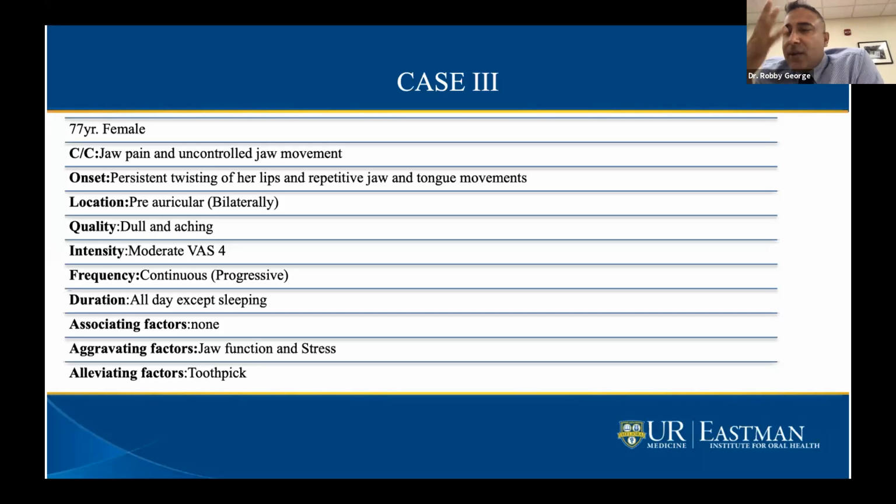Another question I found interesting is, if a patient is grinding, why does the patient have headaches? There are two concepts in that, which Dr. Junad already explained to you: convergence and non-convergence. Non-convergence is when the same nerve supplies two different places. For example, the glossopharyngeal nerve supplies your throat and your middle ear. So a patient may complain, oh, my ear is aching, but if it's glossopharyngeal neuralgia, you have pain in your throat.